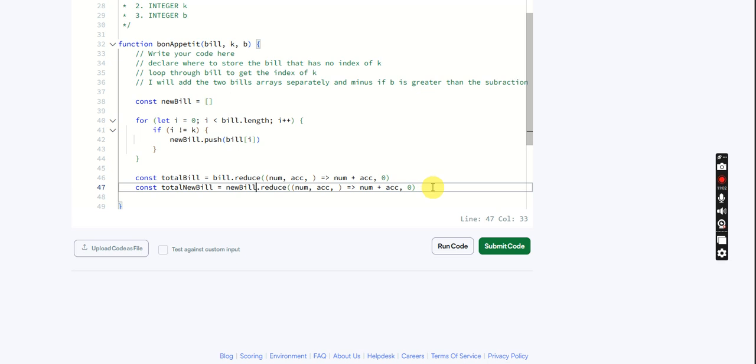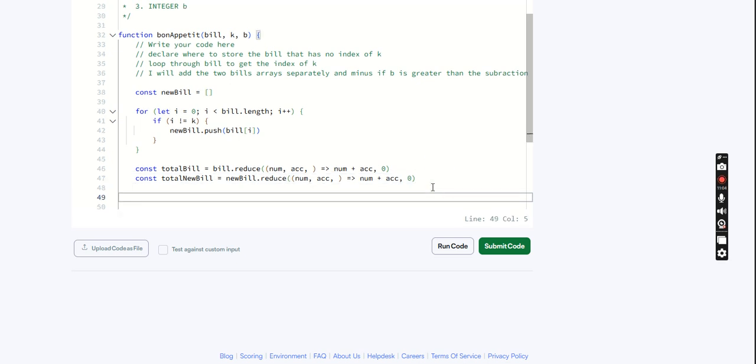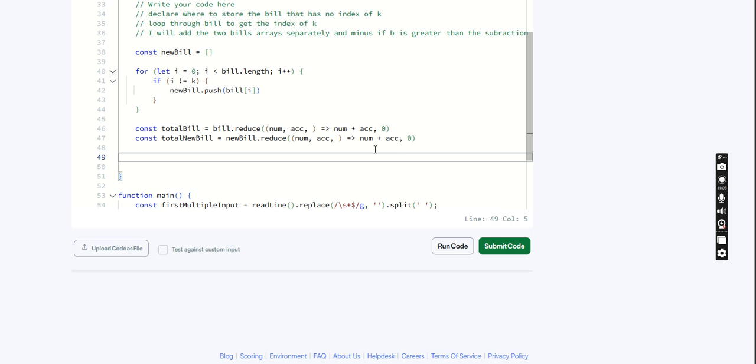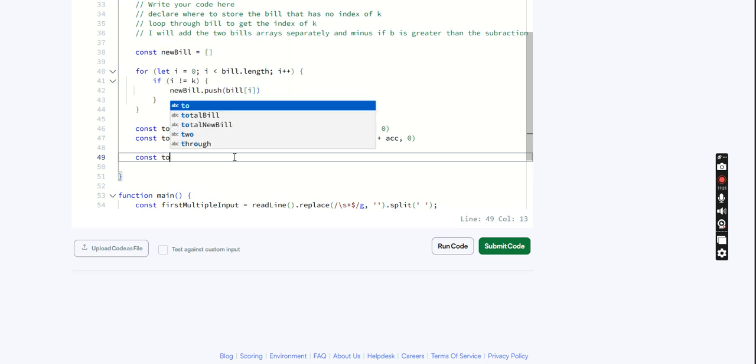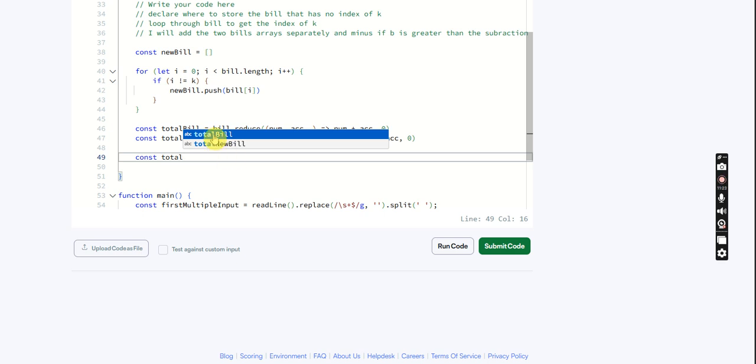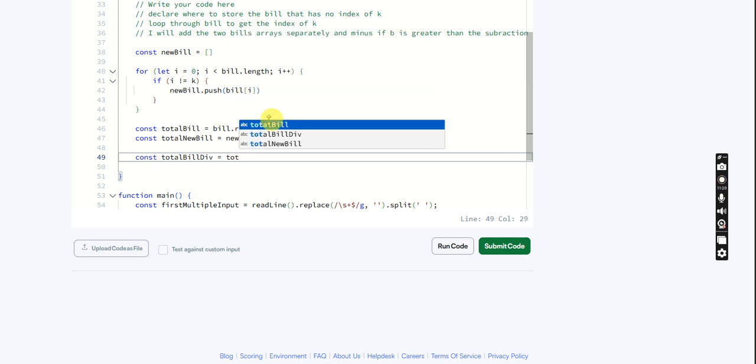Okay, so now we have access to the totals of the bills. So what do we do here? What we are going to do is now divide. This is how I think a beginner would approach it. Const totalBillDivision, because we want to divide now, equal to totalBill by 2.